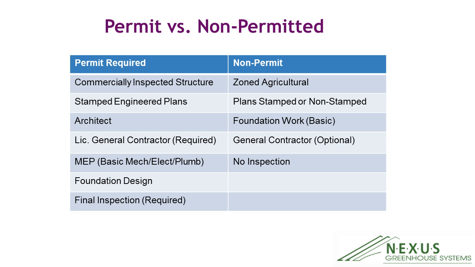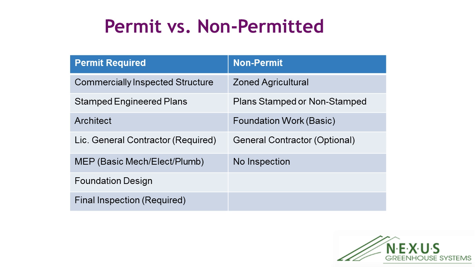Now the permitted side of it is more so the case that you'd probably be looking at, because if you're going to have other people working inside this facility other than yourself, you're probably going to be having a zone that has a different occupancy, and just because it's cannabis, it's going to be looked at with very, very strict criteria. That's more common than not. This will be a commercially inspected structure, which means it'll require stamped engineered plans to meet the building department's requirements. Oftentimes, owners will involve an architect in the overall layout of the facility. They'll probably get a civil engineer involved, and a mechanical, electrical, plumbing engineer involved.